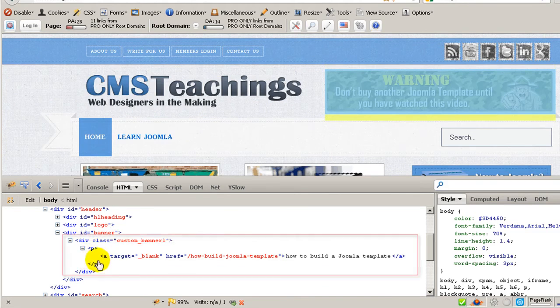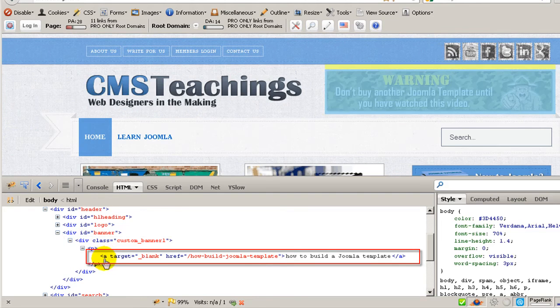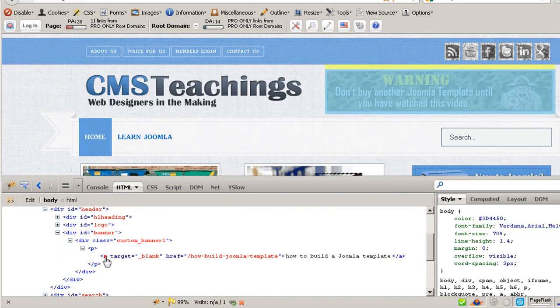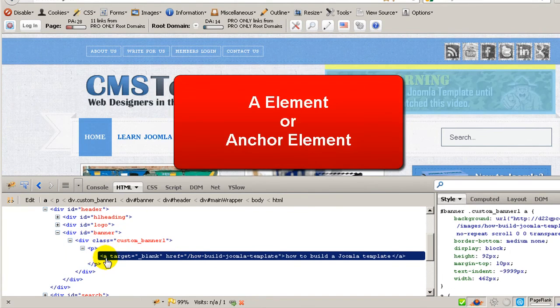So this will be the P element, the div element, initial division tag, and final division tag. And down here this will be the final element, which will be the A element, the initial A tag and the final A tag. So in this case, the picture will be located inside this A element, this anchor element.